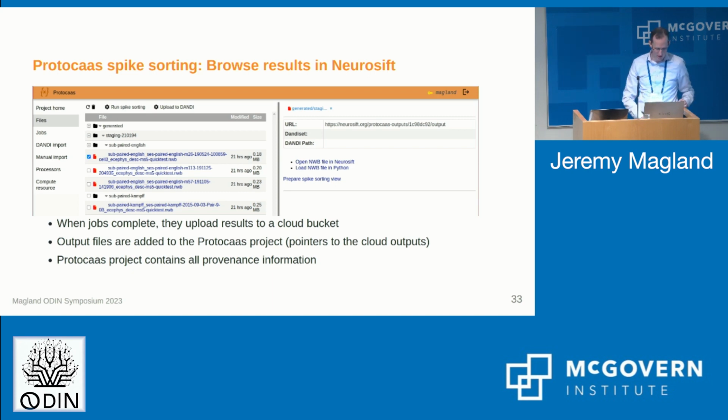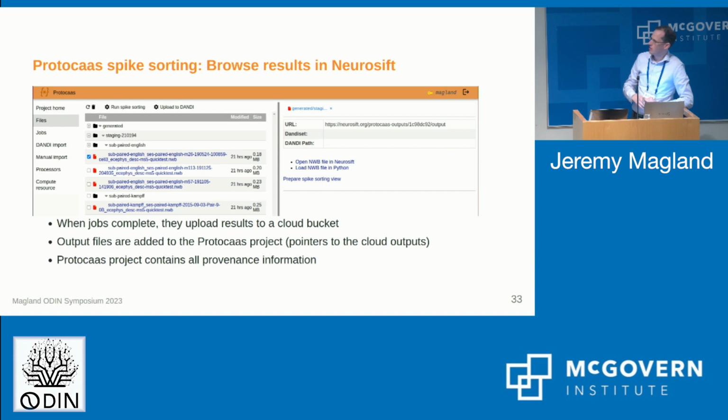And the naming convention, and Yaroslav will be very pleased to see this, is that we've appended onto the name of the DANDI asset _desc- and then the information about which spike sorter was run. So this data is now ready to be imported directly back to DANDI because of that naming scheme. So it really makes it as easy as possible. Now, of course, we don't want to make it so easy that people don't actually look at their data. So that's why the data doesn't go directly to DANDI.